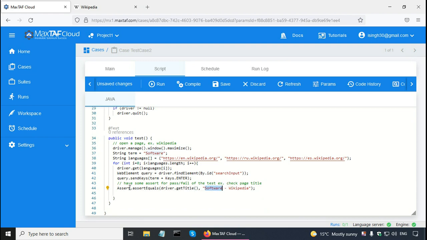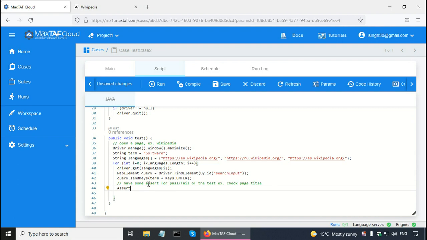So this is a JUnit, and assert is already available, and I can give assert dot. Now MaxTAF has autocomplete also, so we can find out all the properties and methods.